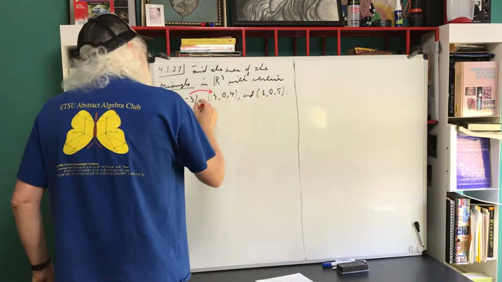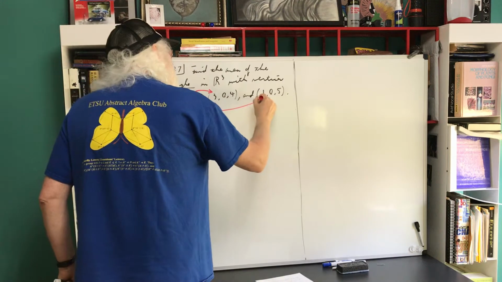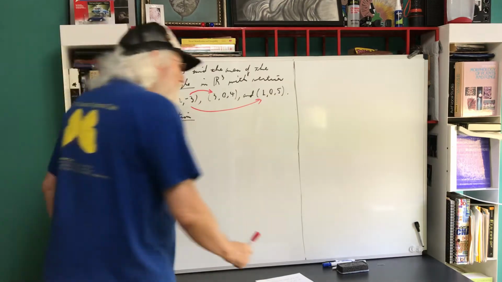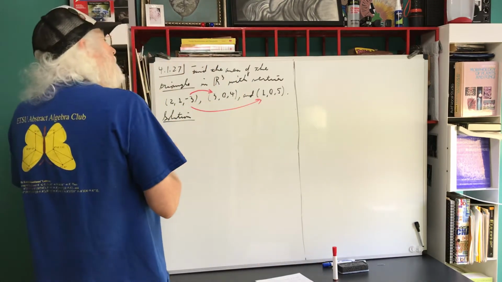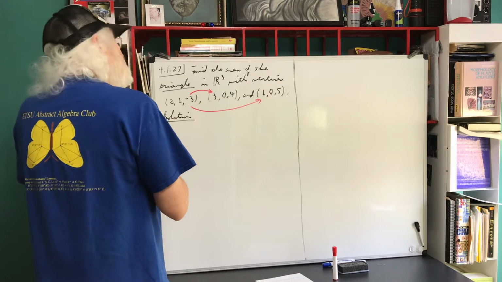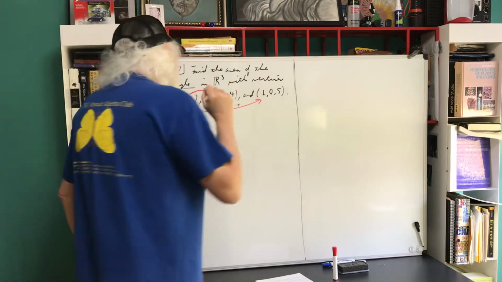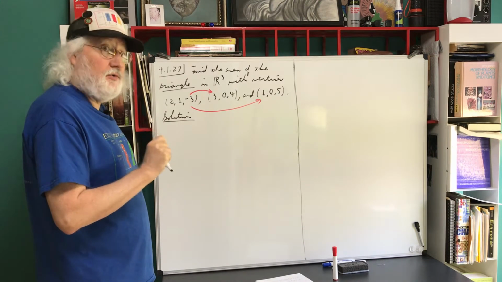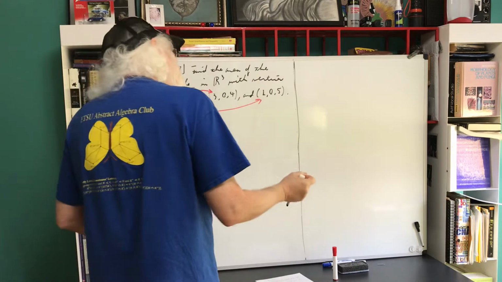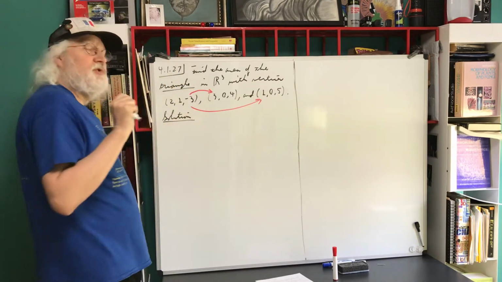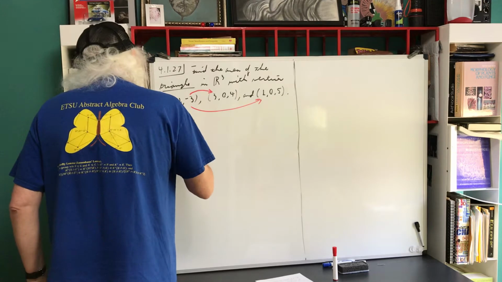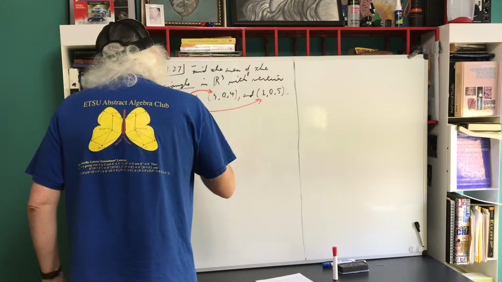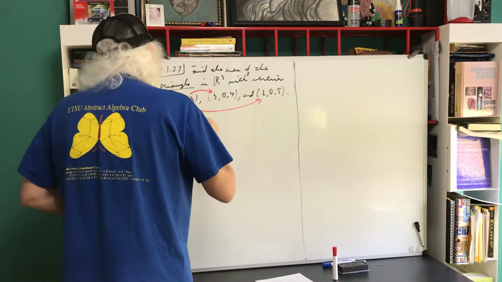Vectors, say, from the first point to the second point, and from the first point to the third point. Then we'll draw a little picture in a second and show how those two vectors determine a parallelogram. We know how to associate the area of a parallelogram with cross products. It's the norm of the cross product. We're not looking for the area of a parallelogram though, we're looking for the area of a triangle. So first, let's write these vectors in terms of components also.